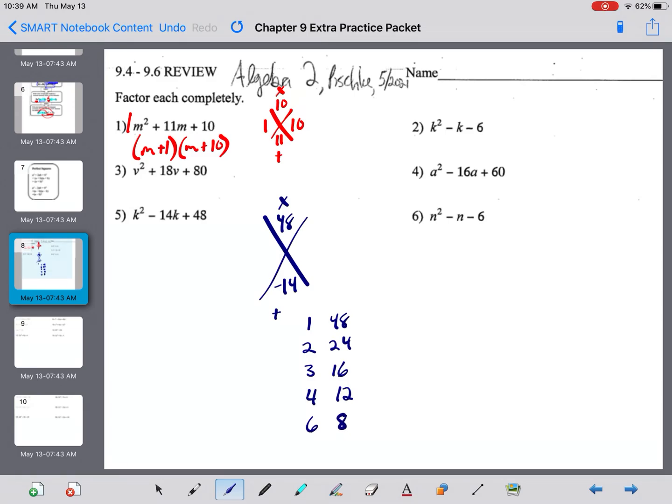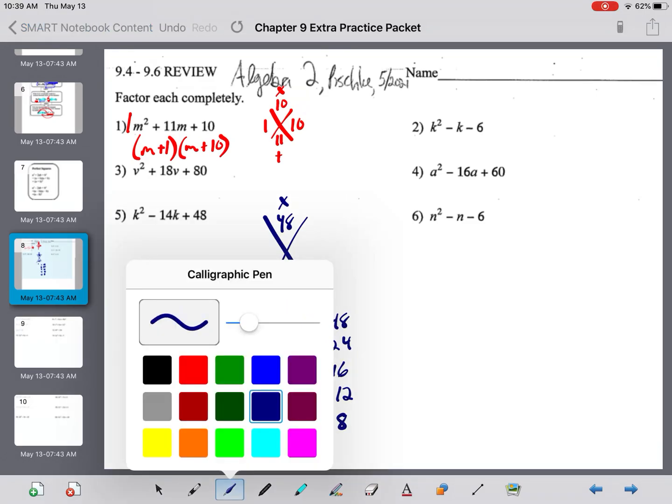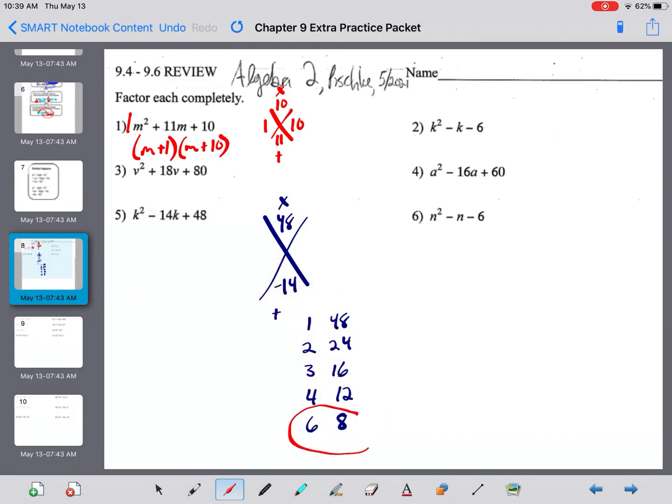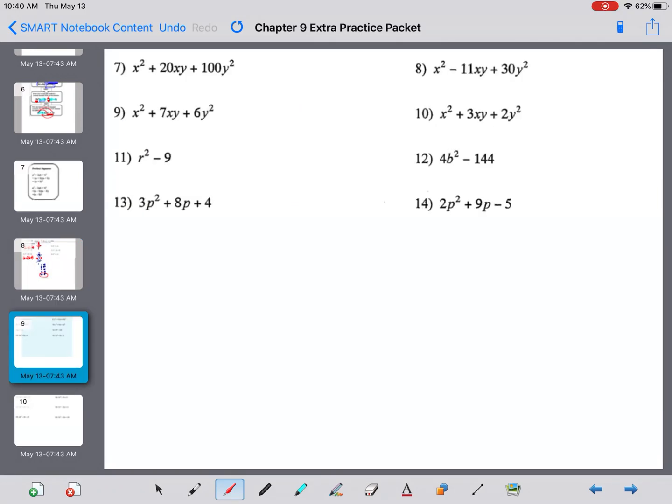Now, because we're trying to multiply to a positive 48, either both pairs of numbers can be positive, or remember, both pairs of numbers could be negative, because maybe you were looking here and you're like, ooh, that adds to 14, but we're not trying to add to 14. We're trying to add to negative 14. And negative 6 times negative 8 is still positive 48, but it adds to negative 14. So those are your numbers for the diamond. Then shove those behind the variable k in your factored form. If you FOIL it together and multiply it together, it equals the original trinomial. Hip hip, hooray.